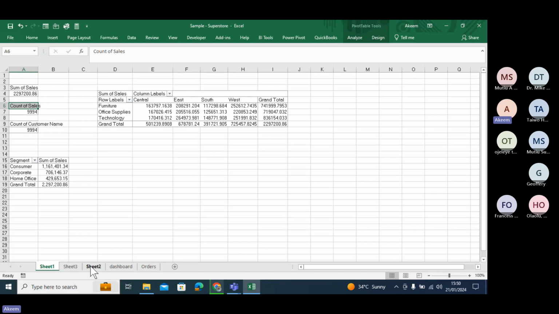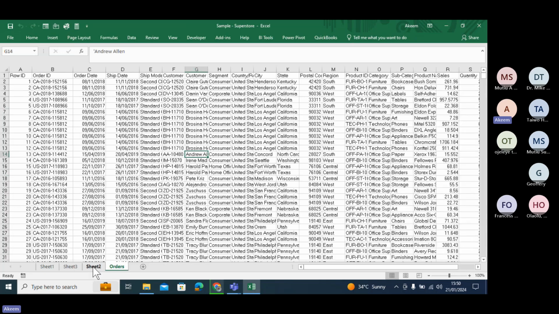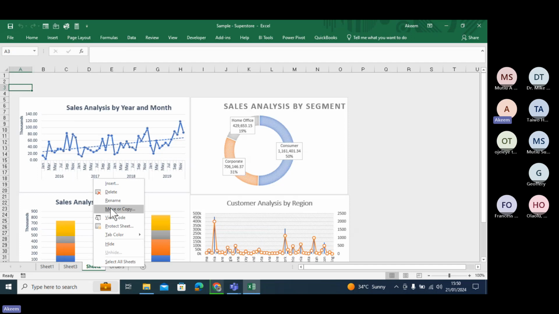You get it? Summary of what we actually... Let me remove this, delete this, and rename this. That's a summary of what we are actually analyzing. Maybe in a business, you can have sales, gross profit, net profit, this and that. You can quickly have something like that. They are called KPIs. So, dashboard.